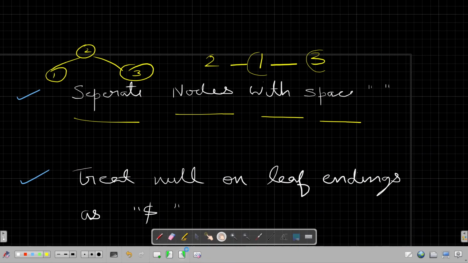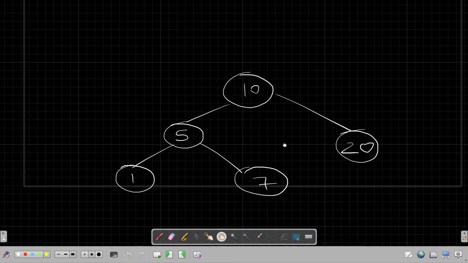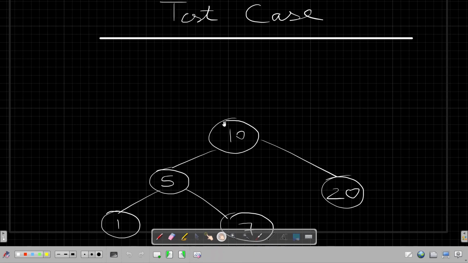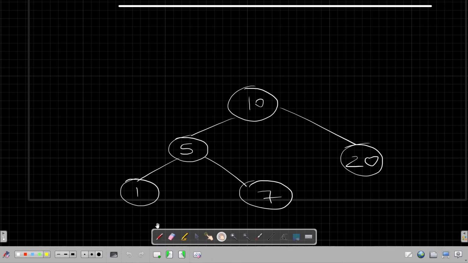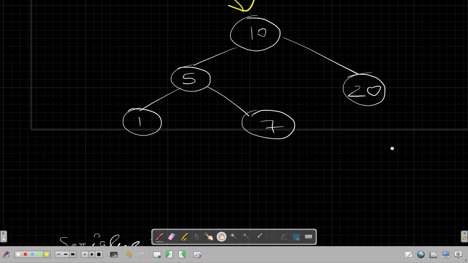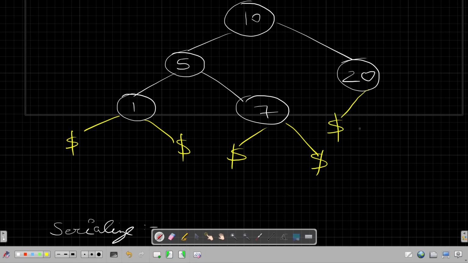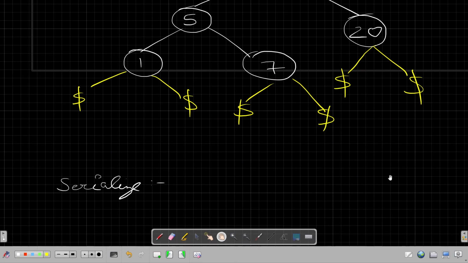Okay, let me go to the next slide. Cool, let's repeat the process for this tree as well. Assuming this is the tree given to us, what would be the pre-order traversal of this tree? Let's append the dollars at the correct position. Now let's write the pre-order traversal of this tree.